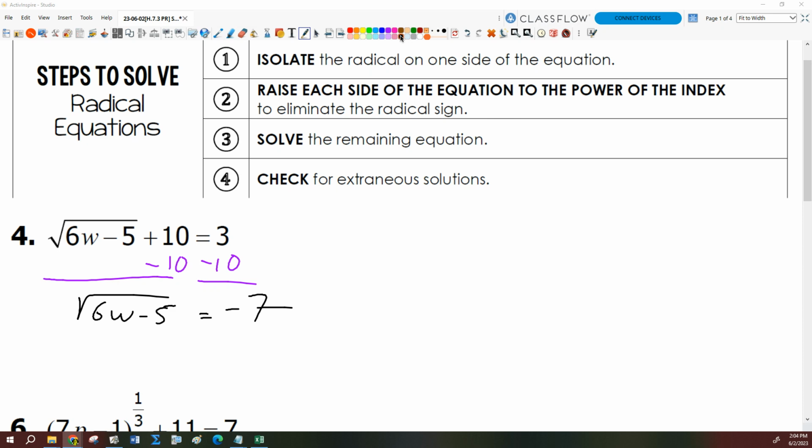So in general, what's this telling us about solving radical equations? Well, we always want to isolate the radical. That was our first step, right? Then we're going to raise each side of the equation to the necessary power, which ends up always being the power of the index. Well, this is a square root, so what's the index number for this one? It's on the square root, it's invisible, but it's a what? Yeah, it's a 2, right? So we're going to raise both sides to the second power to undo that radical.